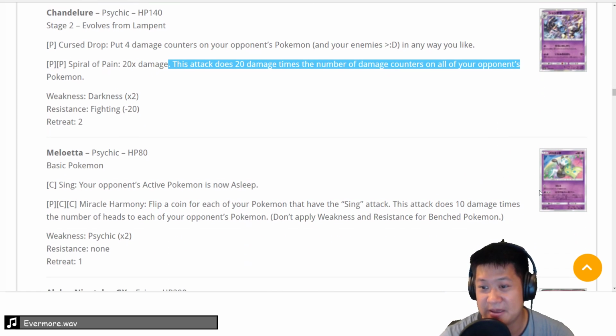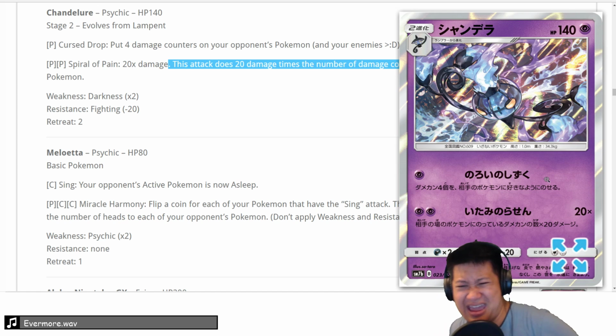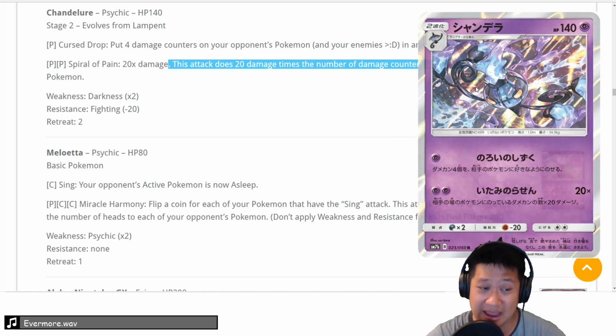Yeah, let's see, Ultra Necrozma, or regular Necrozma, do a bench and then just follow up with this? Maybe. It's just the deck space and what you need to combo with is a lot. It is a lot. Moving on.